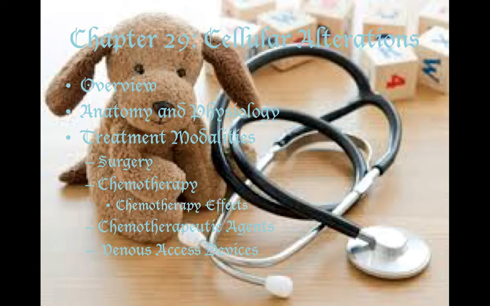When we look at venous access devices, the most frequent route of delivery for antineoplastic drugs is IV, which is also one of the most difficult in children. For therapeutic as well as psychological reasons, most children will have a venous access device, or a VAD, which is a catheter that is usually inserted into the superior vena cava. Most of you will think of it as a PICC line.